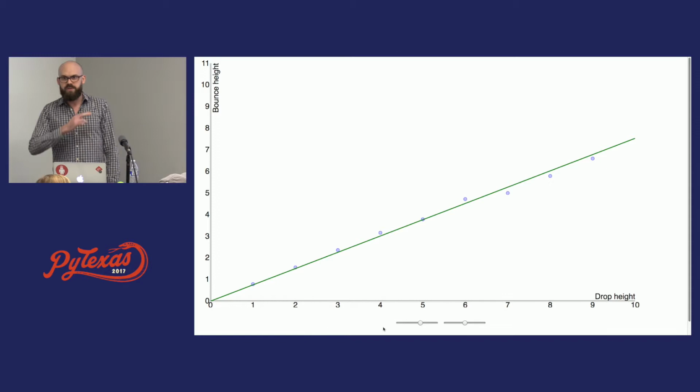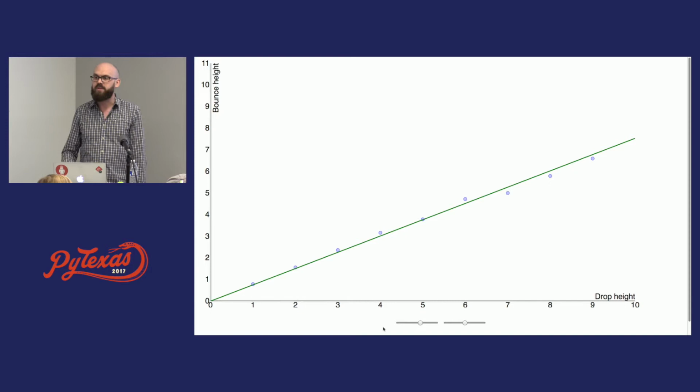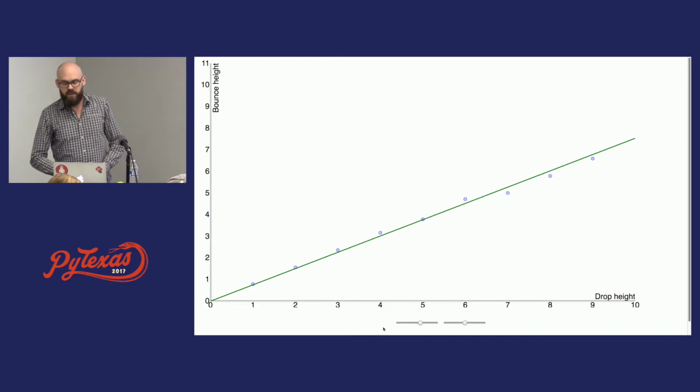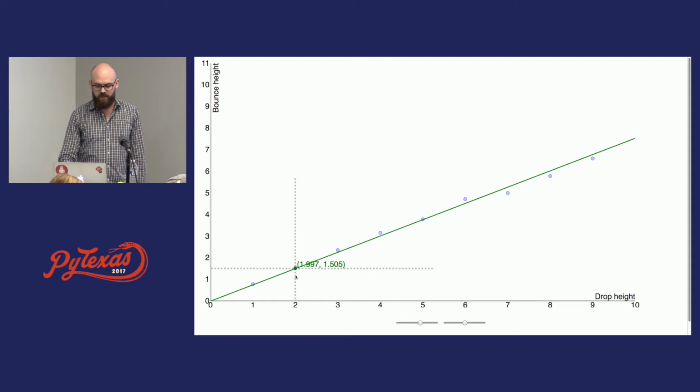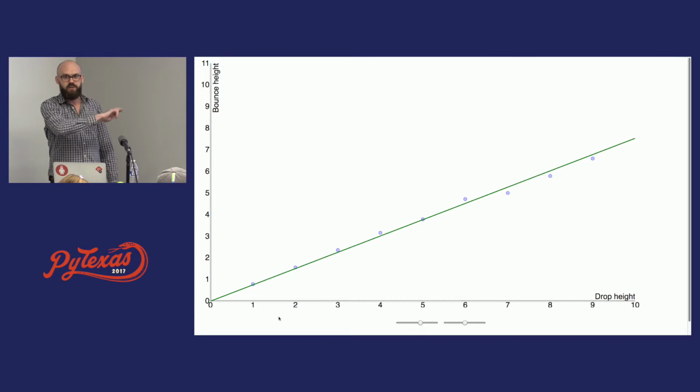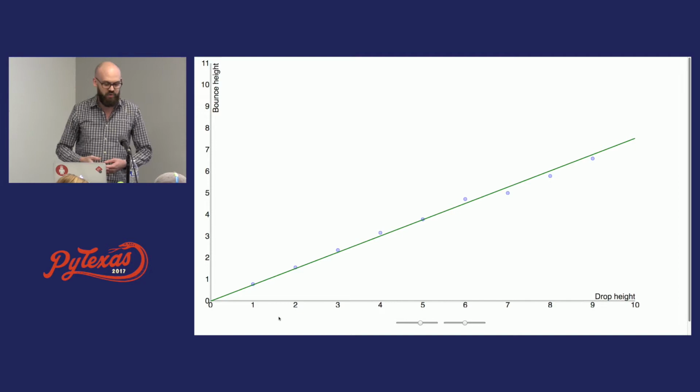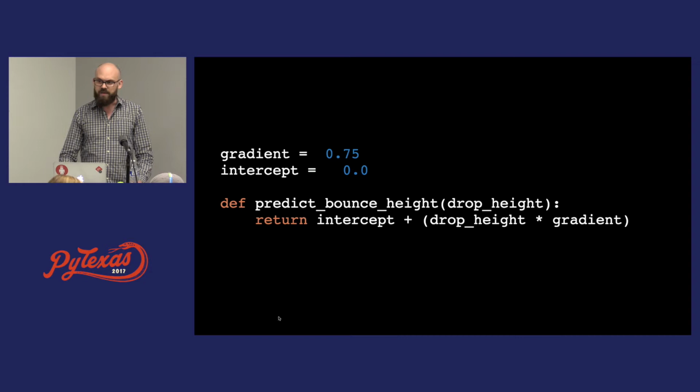Looking at this chart, we can see the points lie in roughly a straight line. So what's the reason for making it explicit and drawing a line on the chart? Well, it's a mathematical model. We've actually just built a generalizing system right now by drawing this line on the chart. You see, we took a measurement at 1 meter, and we took a measurement at 2 meters, but we didn't take any measurements in between. But by drawing this line that expresses the trend that exists in our data, we've built a generalizing system that can predict drop heights that we never took a measurement for. So that's pretty cool. We can even write software that can predict bounce heights now.